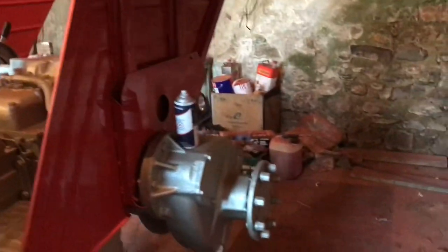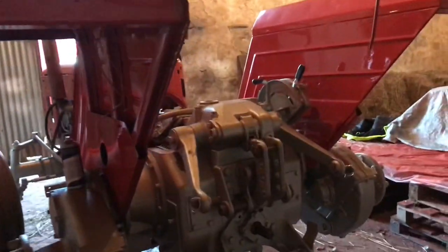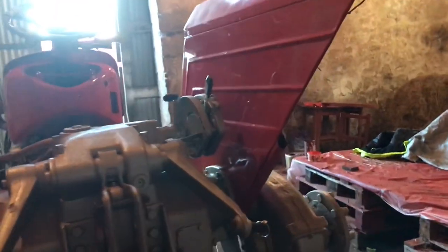Still quite a lot of jobs to do, but we're going to put the wheels back on it this evening and pull it up out of here just now, because we have another little job to do for the lady that owns this shed. I'm going to fix a couple of scrapes on her bumper for her.